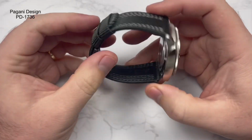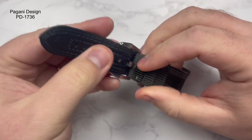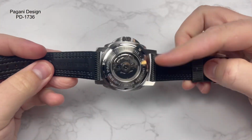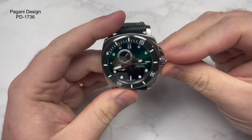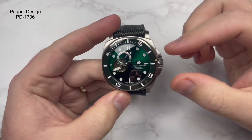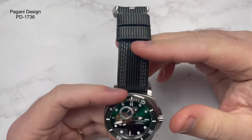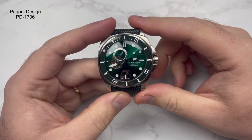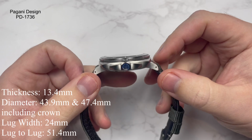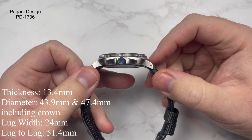The construction of this watch is a bit of a mixture, really. The outer part of the exhibition case back, the case, the quite pronounced lugs, the bezel aside from the insert, and the crown and pin buckle clasp are all 316L stainless steel. We'll get onto the other elements in a few moments. The case thickness of this watch is 13.4mm.